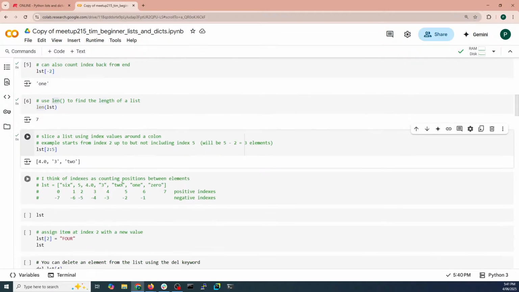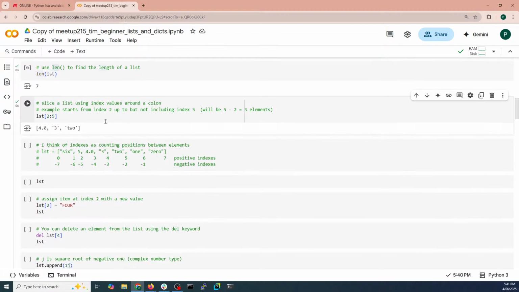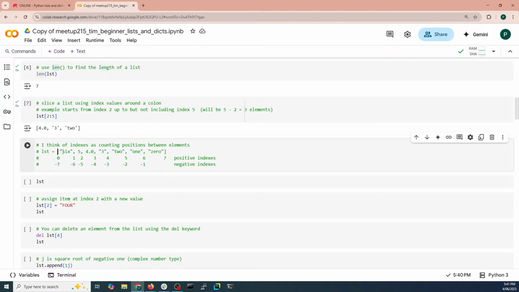So a good way of visualizing how this slice works is to think of your list, and you think of the indexes as going in between each of the values that are there. So 0 is before the first one, and then 1 is just after the first one, and 1 is before the second one, and 2 is just after the second one.